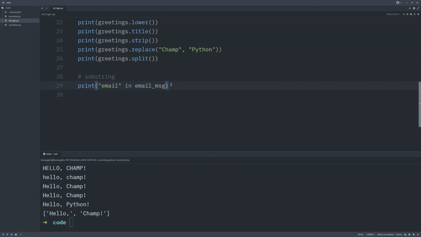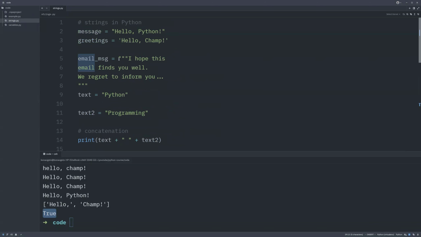As you can see here, if you recall from when we talked about variables, we talked about booleans and what a boolean data type is. A boolean is true or false. So in this case, the result that we should get is whether it is true that email is a substring of the email message, or false. If we run this code, you'll see that we get true in the end here, which means that email is a word or a substring that exists in this bigger string that we called email underscore message.